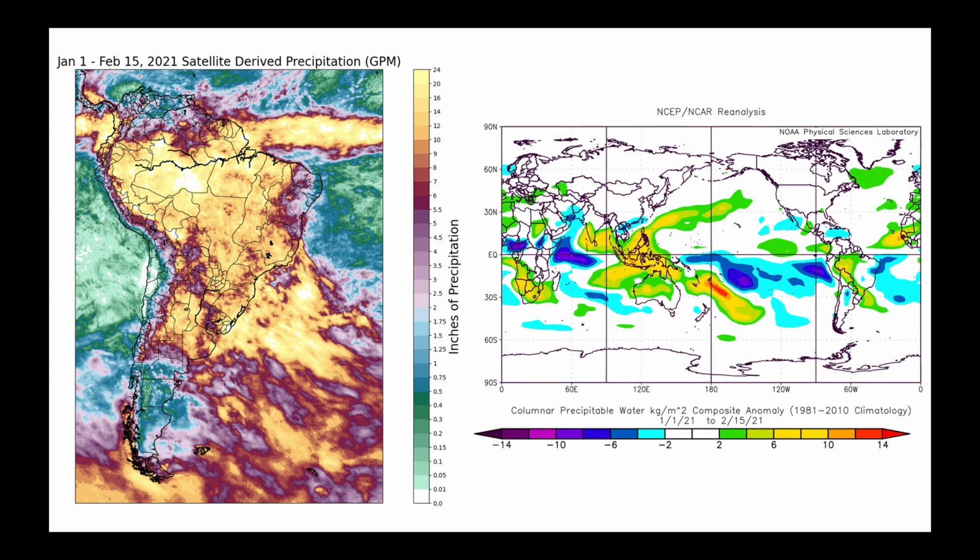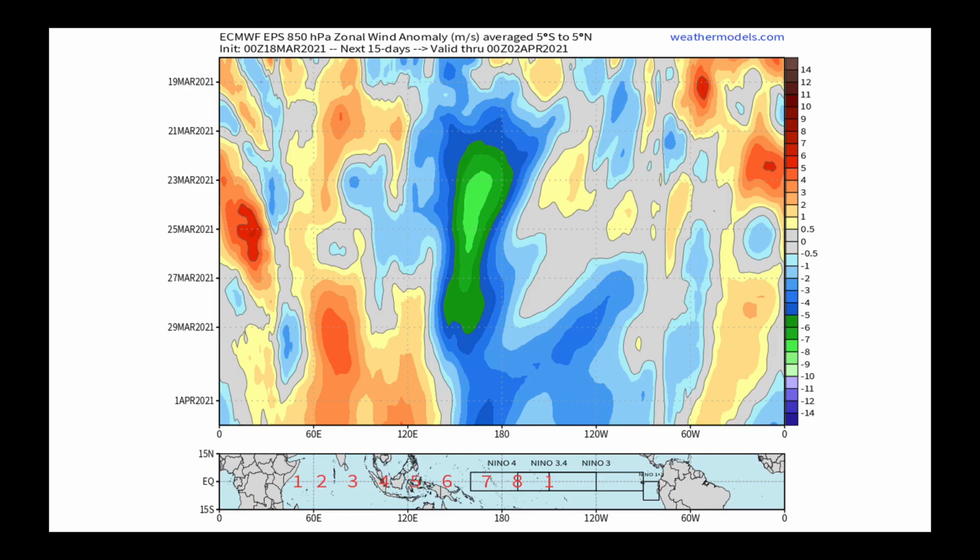And if we notice the precipitable water, we're just looking at how much moisture was there. Okay, strong trade winds, subsidence, we were dry here, all the moisture was getting pushed over to Indonesia and Australia. But what about our monsoonal circulation over here in South America? You can see the narrow corridor of heavier precipitation in through here and the drier conditions we had in the east. So what I'm trying to do is understand what's changed since then.